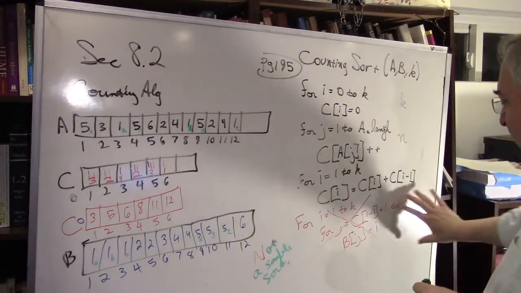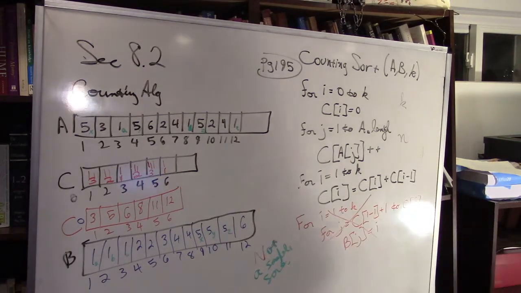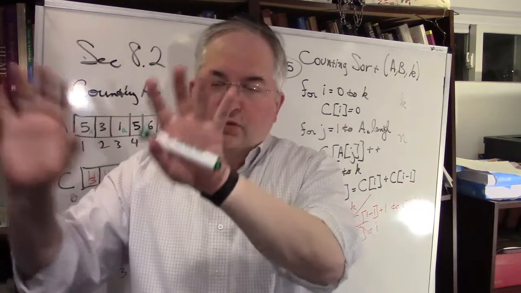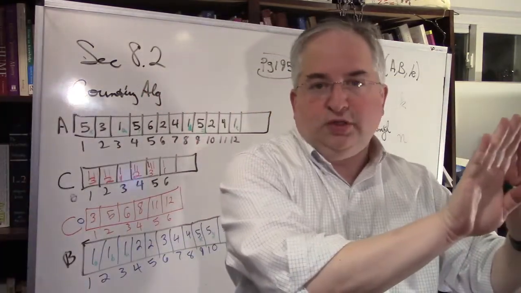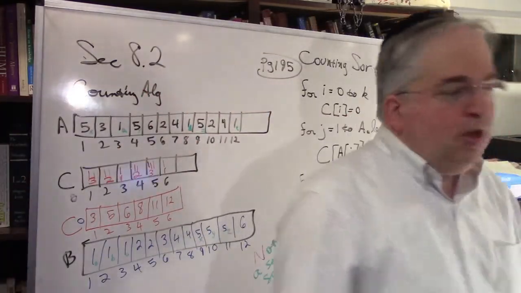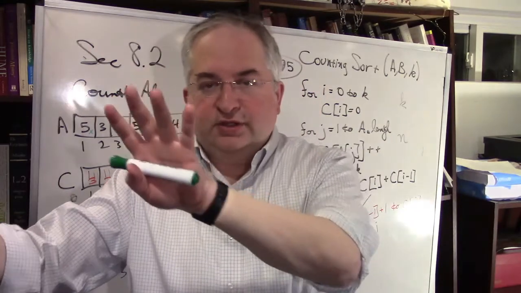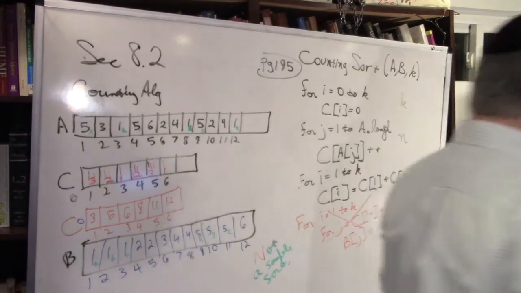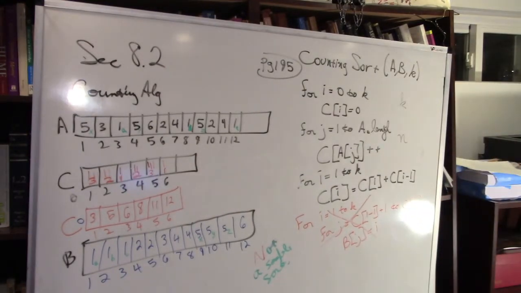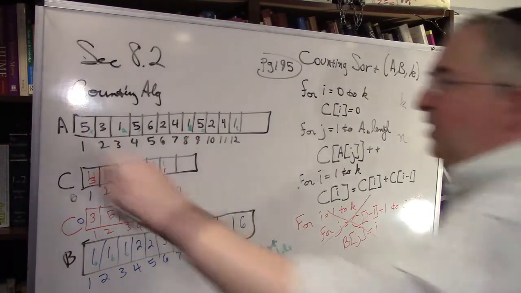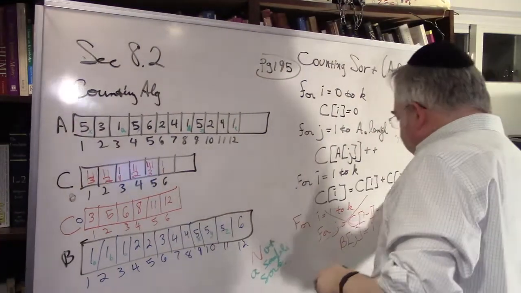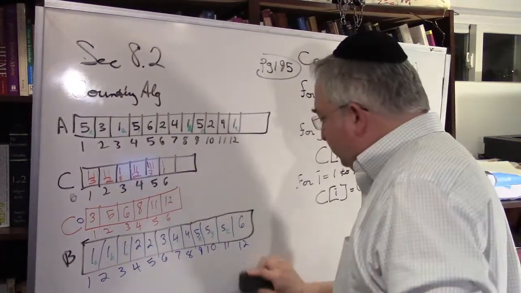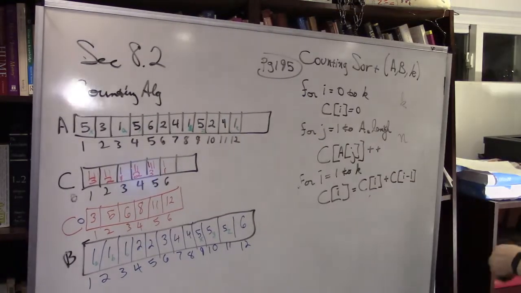So this bottom part doesn't work because it's not stable. It doesn't have earlier sorted things come to sorted things. What it has is sorted things going to unsorted things. That's not stable, and that's not good. Trust me, I'm going to explain to you why we need this in 1 minute. So let's cross out what I did because it was stupid, and let's do what the counting sort tells you to do, and that's as follows.